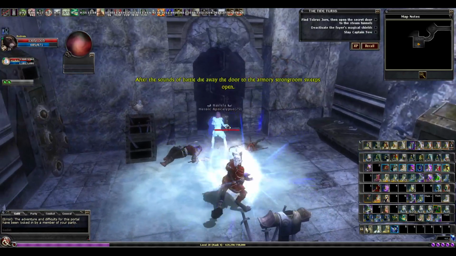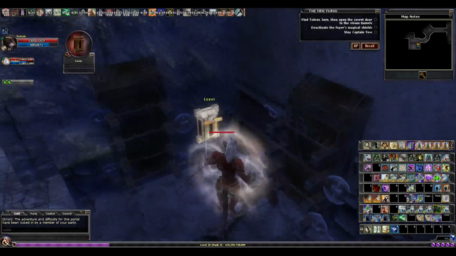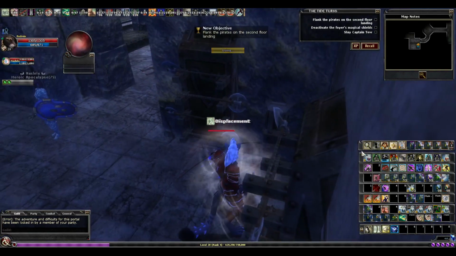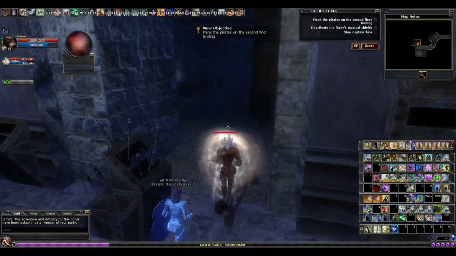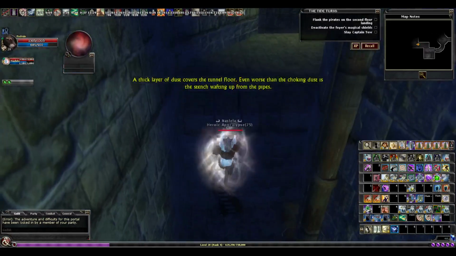After the sounds of battle die away, the door to the armory sweeps open. A thick layer of dust covers the tunnel floor. Even worse than the choking dust.